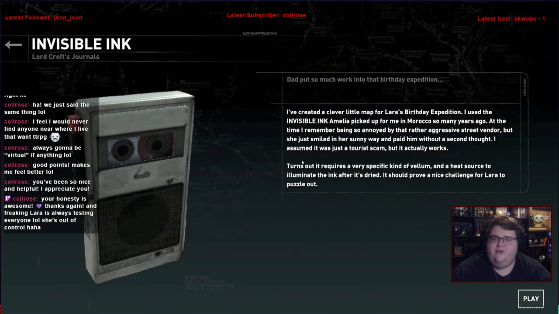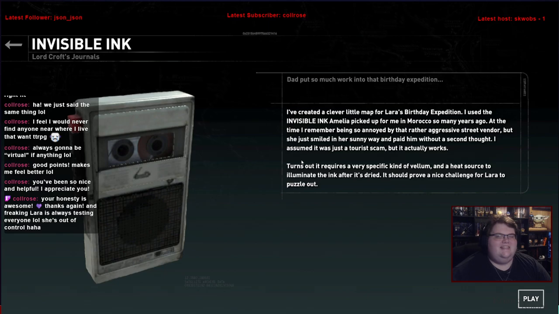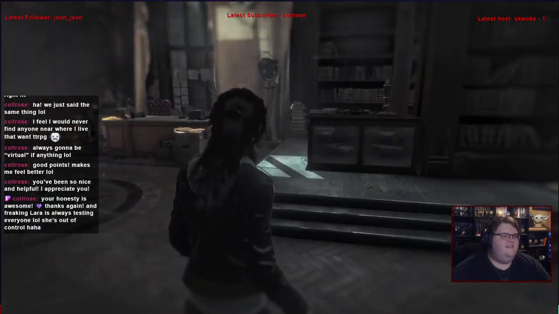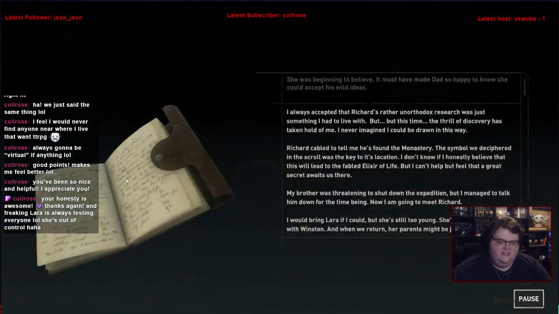You're very welcome. And yes, Lara is always testing everyone. Absolutely out of control. I would say put a leash on her, but I'm sure somebody else has already done that.